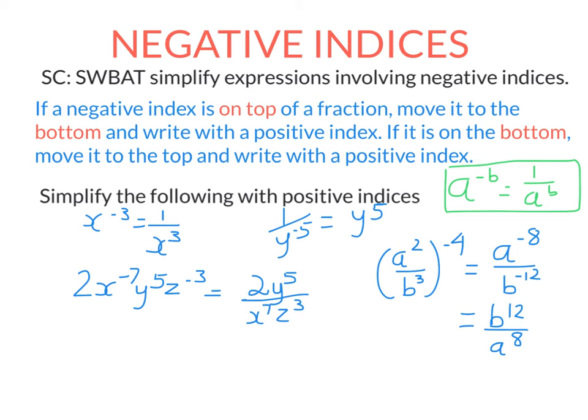So there was an easier way to do this. If I raise a fraction to a negative power, I can just flip the fraction and make it a positive power. So if I have something like x squared over y to the power of 5, and I raise that to the power of negative 1, all I need to do is flip the fraction and change the power to positive. Of course, to the power of 1 doesn't change it, and this would be my final answer.